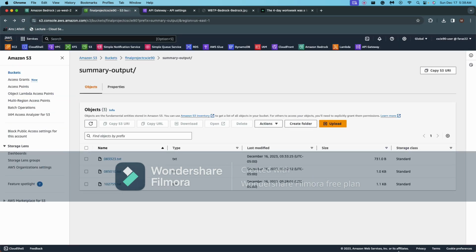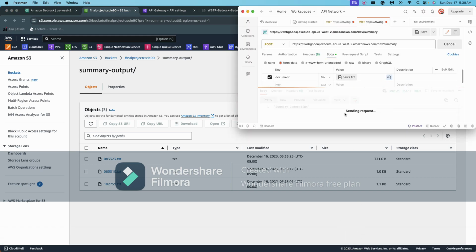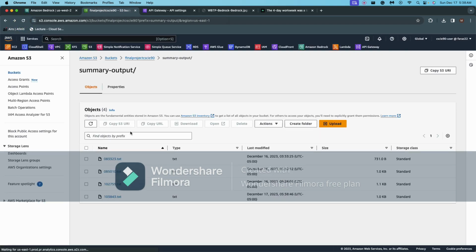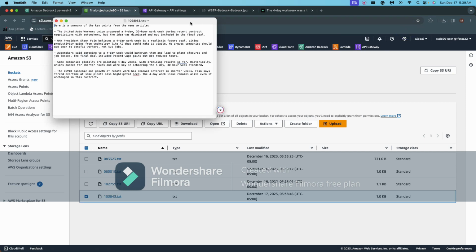Once the code has been generated, it'll send a summary generated message right here, which means that now we should be able to see that here it is. So we've taken a long article, and let's just download this and open this up.